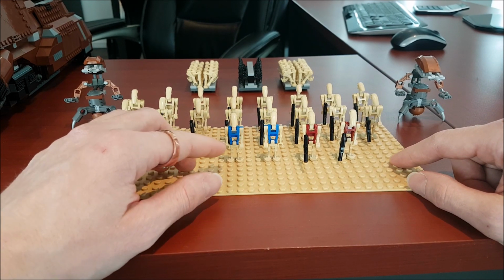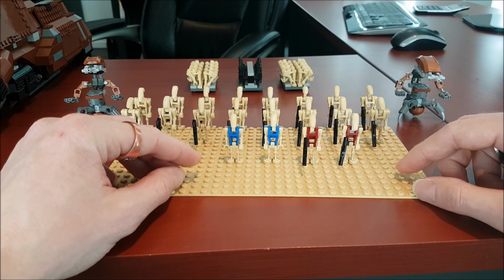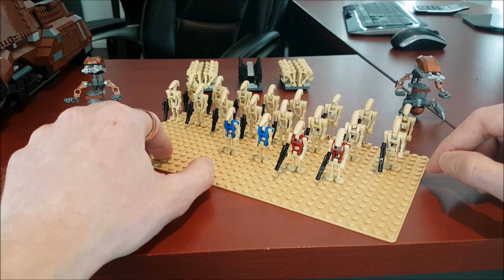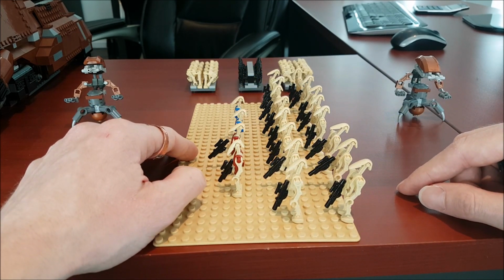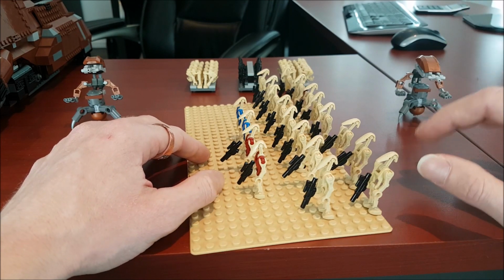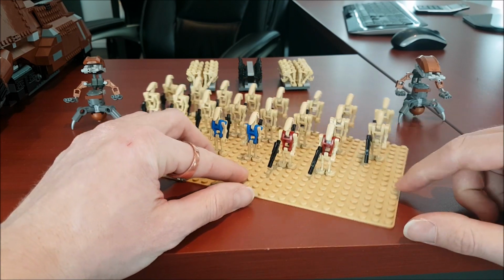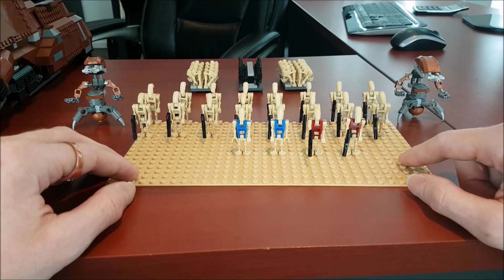They had a little bit more detail than just blue or red torsos. But we're getting really picky here. I still think that they did a good job. And I mean, giving you 20 battle droids, just fantastic. It's one of the sets that you get the most battle droids, if not the most, from one single set. So if you were looking to build your army, it was great for that. But yeah, those are the minifigs.